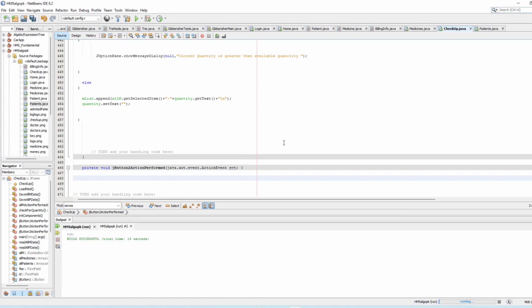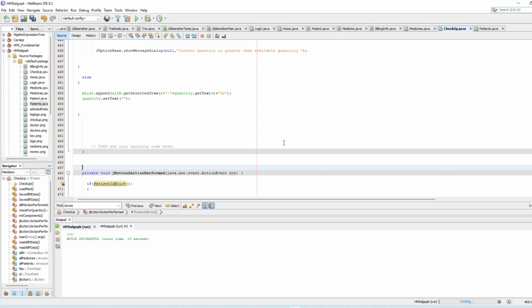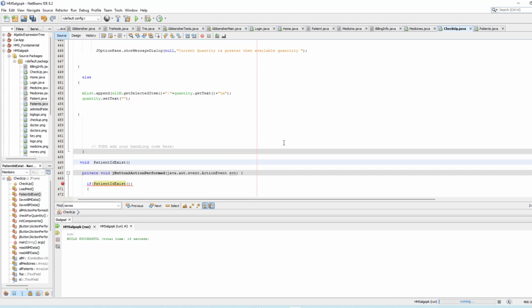So let's start working. First of all we need to check if patient ID exists. So first of all we need to check if the patient ID exists, so then we need to proceed further. Okay, void, so it's type boolean.